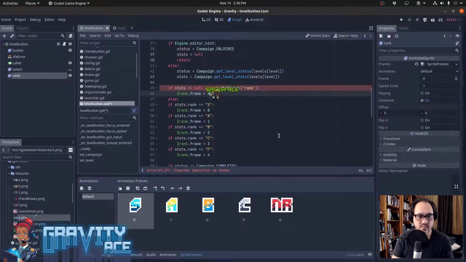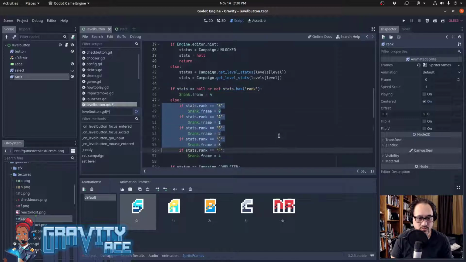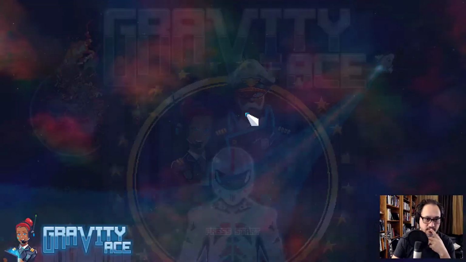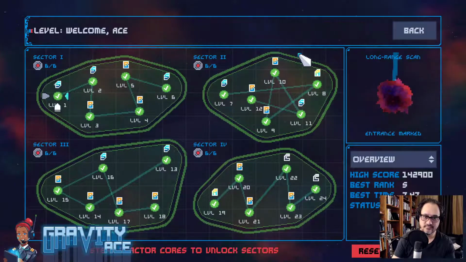I've been writing some JavaScript, so I can keep putting semicolons everywhere. So if there's no rank or there's no stats, show NR. Otherwise, show an actual rank. Let's look at the level chooser and see what it says. Look at that.